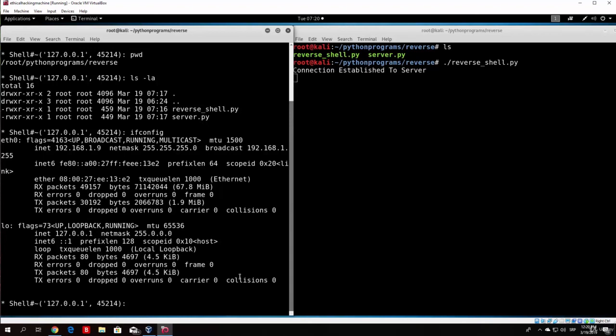There are many things that need fixing here, but this is pretty good for our beginner reverse shell. Now we have to fix it a little bit, add some of the functions here and there, fix some bugs, and then we can continue adding different options for our reverse shell. So that will be about it for this video.